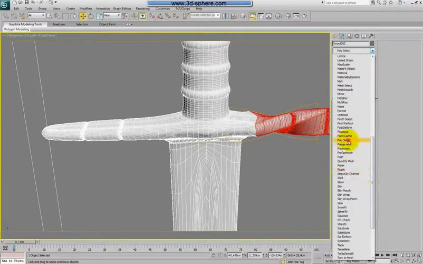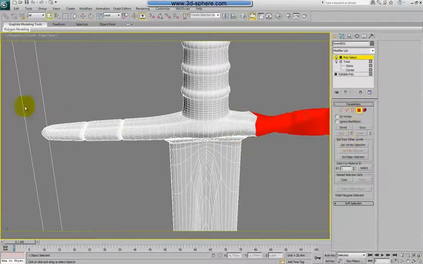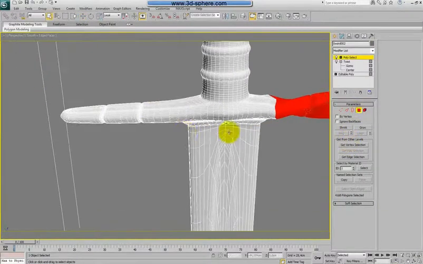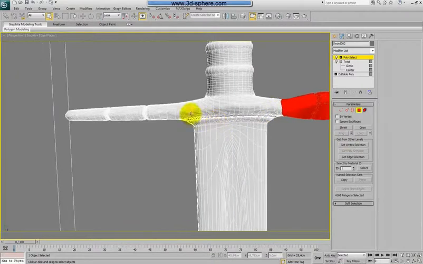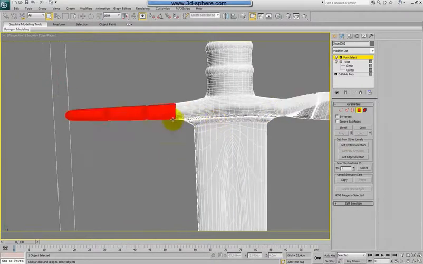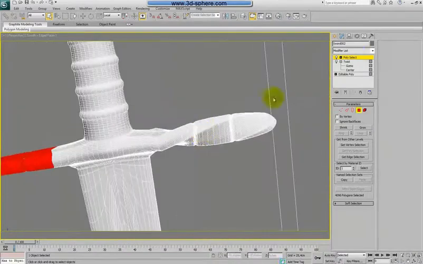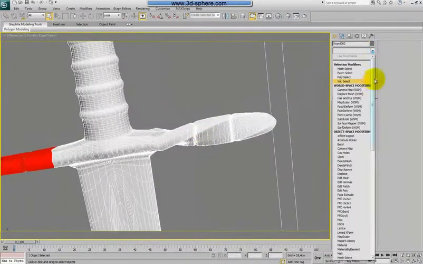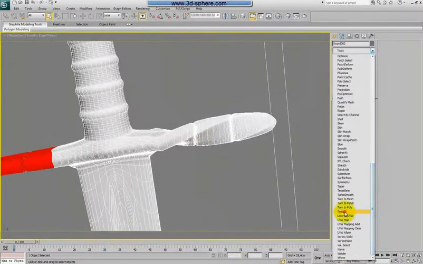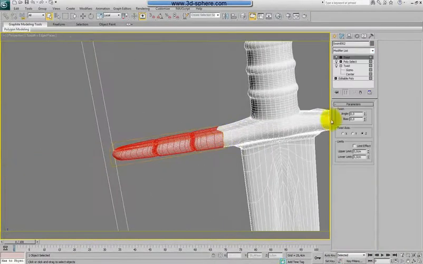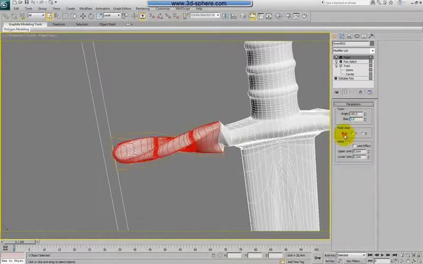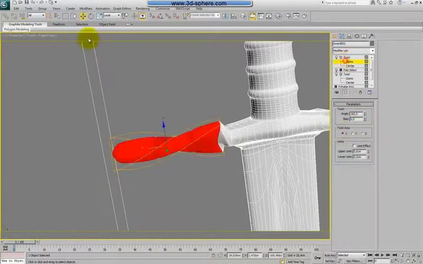And now the same I will do on this side, but I need to apply something again to select the polys. So poly select. I will select the same polys like here. I try. Okay, like this. And again, I will apply twist, with the same settings, like 160 here, x-axis, and we'll move the gizmo a little bit.